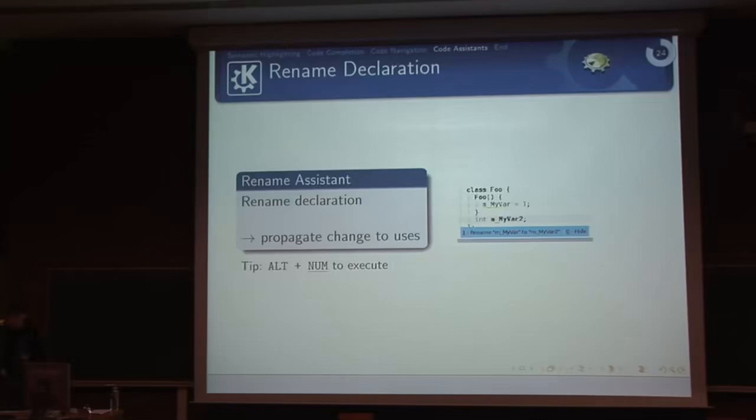The same goes for renaming variables. For example, imagine it was before int myvar in the class, and I renamed it to myvar2. It offers me, do you want to rename all users of that variable? It works as you would expect. It's a new feature in KDevelop 4.2, by the way.